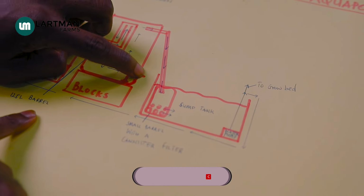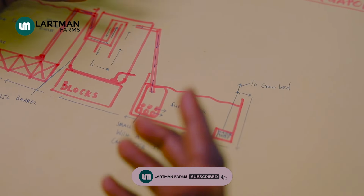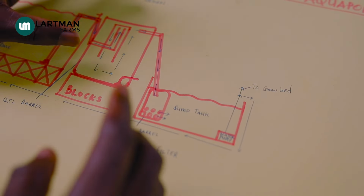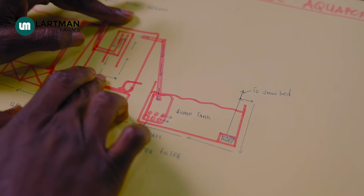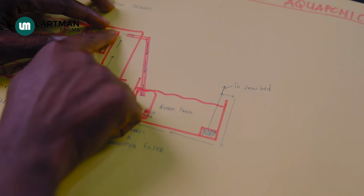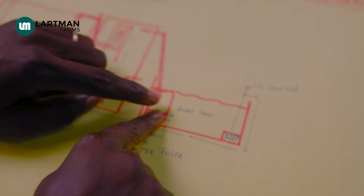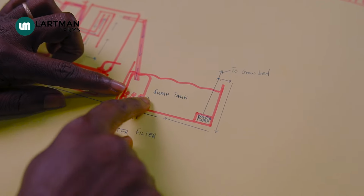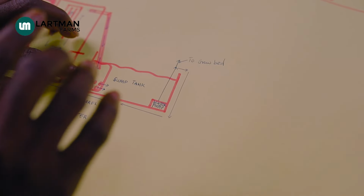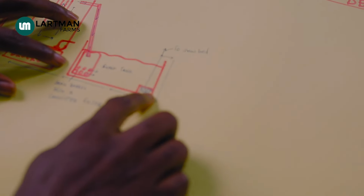Then this small thing that I put over there is for whenever we need to change the water, and we have a lot of solids trapped at the bottom. We can just open a valve here, and then it will suction the waste out. Then from here, the water will travel into this kind of barrel, which is going to be my canister filter. And we will have to fill it with some nets and what have you, and then a sump tank, and then there will be a water pump.